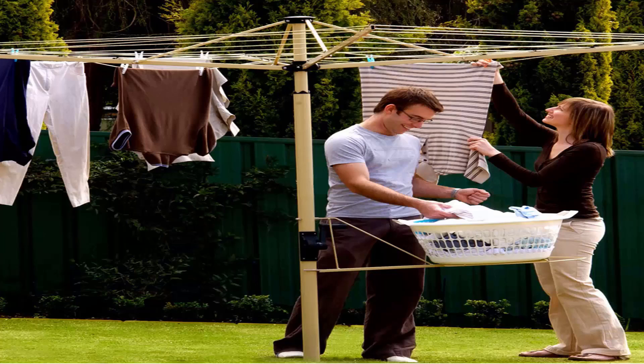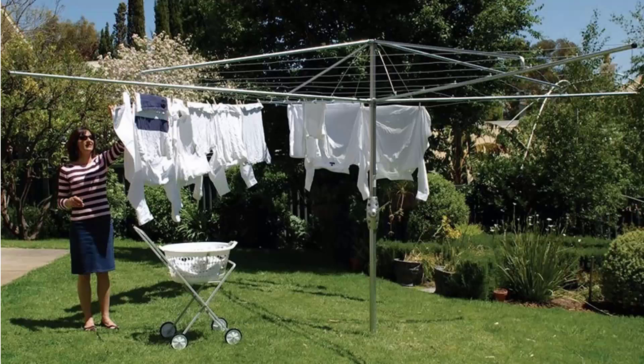This unit is pictured using a basket holder, which is a nice feature available from Austral that saves your back on days of pegging out the washing. For those looking for the traditional clothes hoist style of rotary clothesline, these are the fixed ones that can't be removed once installed. These units feature galvanized wire and fully galvanized construction, including the main pole, handle area, and handle casing, and are still available throughout Australia from Lifestyle Clotheslines.